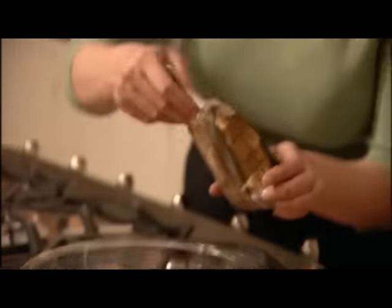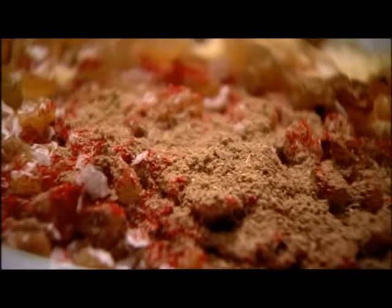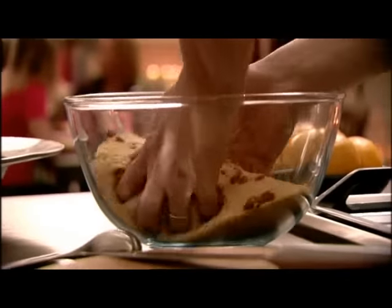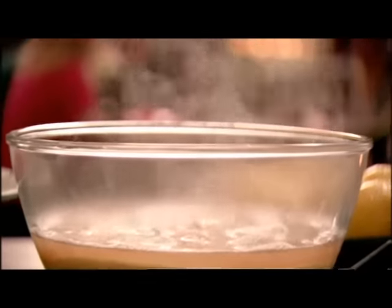To echo the poussins, some cinnamon, and again a teeny bit of paprika. But I want some earthier flavour going on — just a hint, nothing too intense. A bit of cumin. And its near sibling — I always use them together — coriander. Just going to have a little dibble about. Gorgeous. And then finally, this is obviously how it cooks: some hot water from the kettle. The couscous cooks by sitting under a helmet of cling film and absorbing all the water.